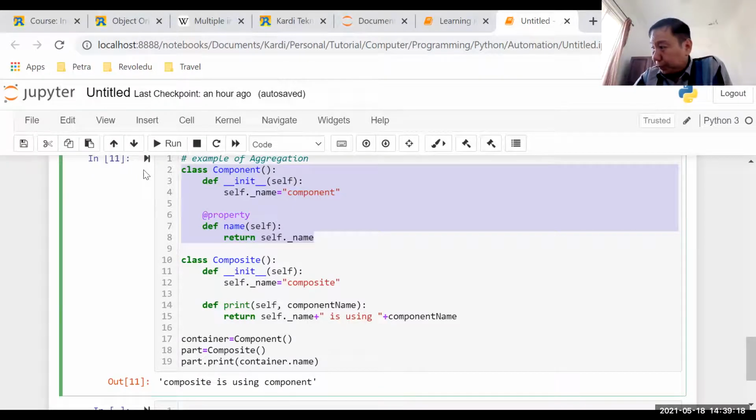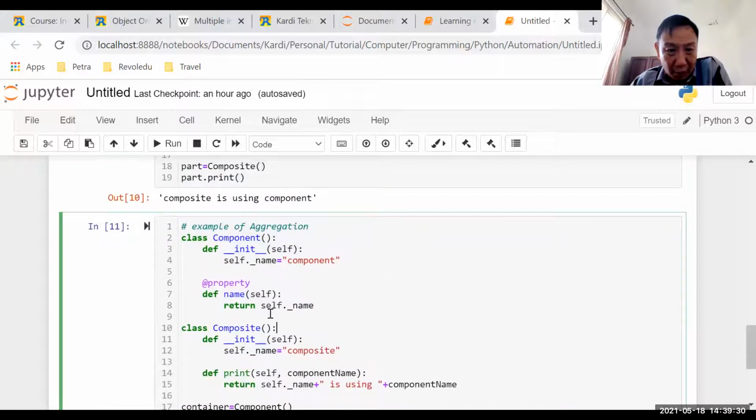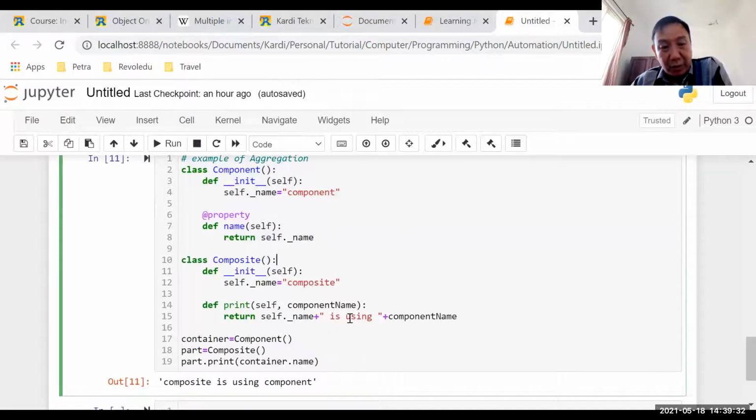And I give you the example of the code, right? How you will do loose coupling, isn't it? Instead of putting the component inside the composite, you just put it outside. So the component and the composite live hand in hand together.